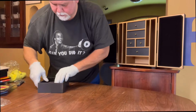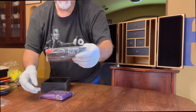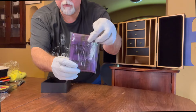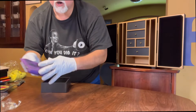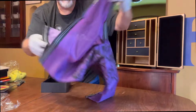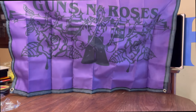And then there is, I think this is actually the bandana. That's a bandana. I'll probably not open that. And this is the backdrop of their very first Guns N' Roses concert that they had done. So it's got the grommets. Look at that. It's got grommets. You could literally hang this in your record room if you wanted to. Look at that. Pretty cool, huh?